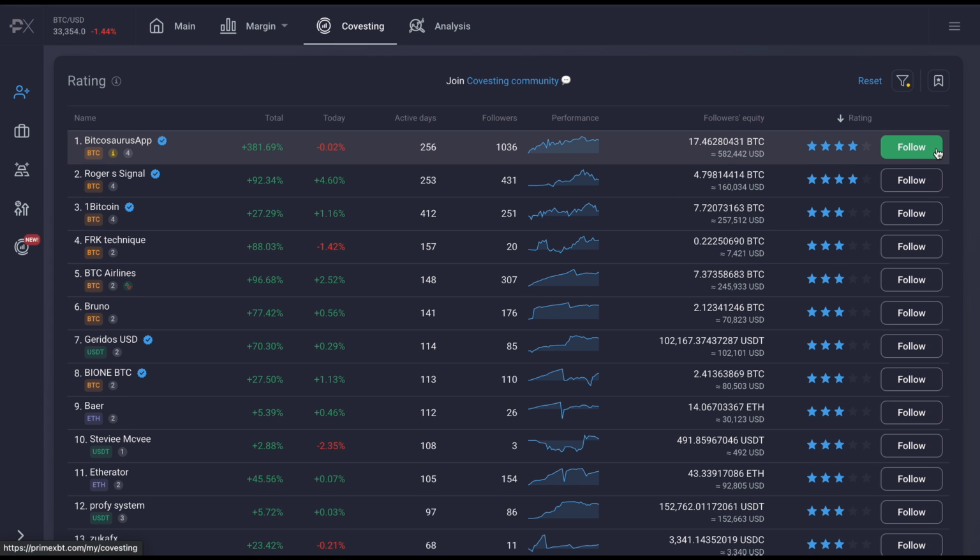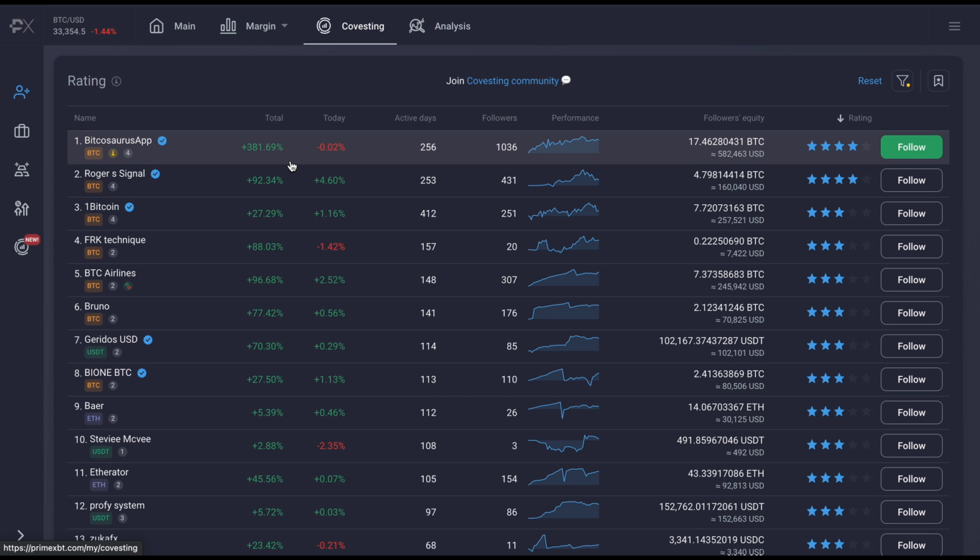So all you would have to do is follow him, and then you allocate some funds. He is able to trade with those funds that you've allocated to his profile, and based upon his previous results of 384%, you would then make the same gains that he would make. There is a bit of a fee there, but in general, if you're not a trader, if you don't have the time to be looking at charts, this is a very, very powerful strategy that you can use.